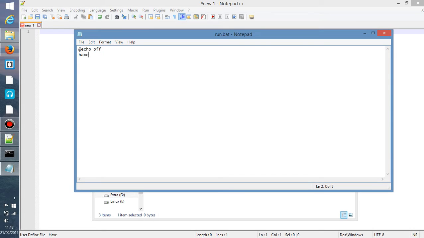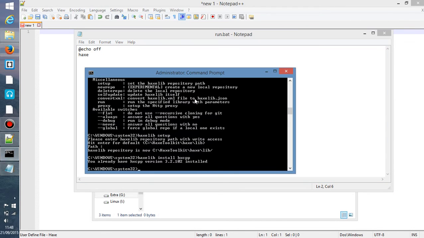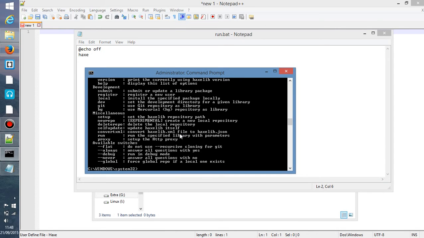And then what I want to do is say haxe, which is going to call the executable within the path that we set up earlier, right? So what that path is basically doing is it's going to have a collection of folders. Whenever we execute a command from the command prompt, like haxelib, for example, it is searching that path, every single folder, for an executable with that name.